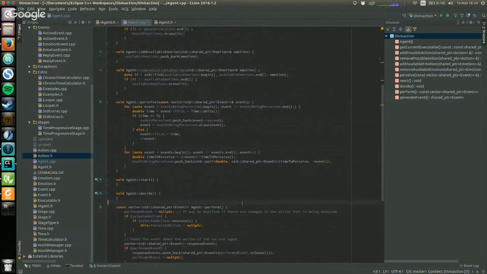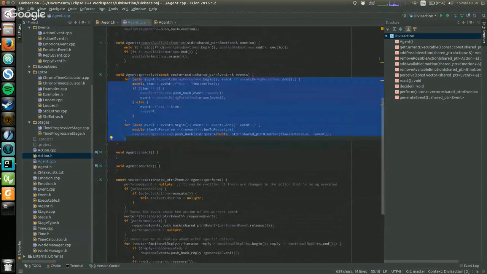Let's say we'll keep it like this, and I'll say, okay, I want a new agent, and I want to decorate it with this timed perceive, this empty react, this empty decide, this empty perform, and that will be it. So I think I could do that. I don't know the real limitations. I still don't know lots of things, but I think I could do it, but not yet, if you know what I mean.